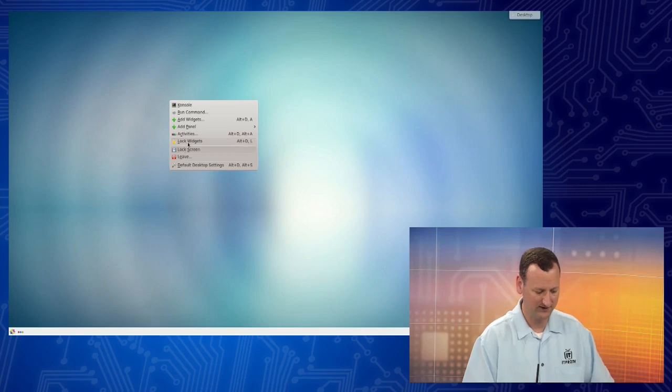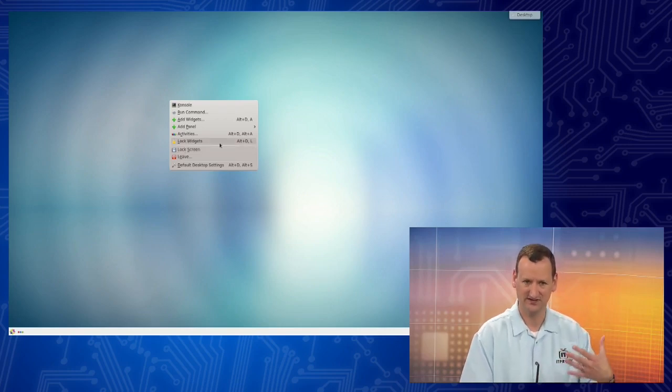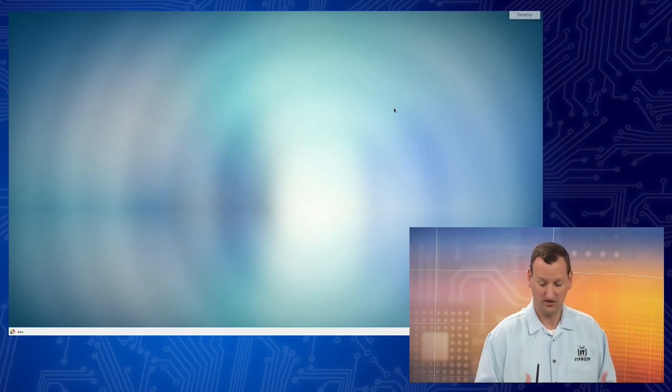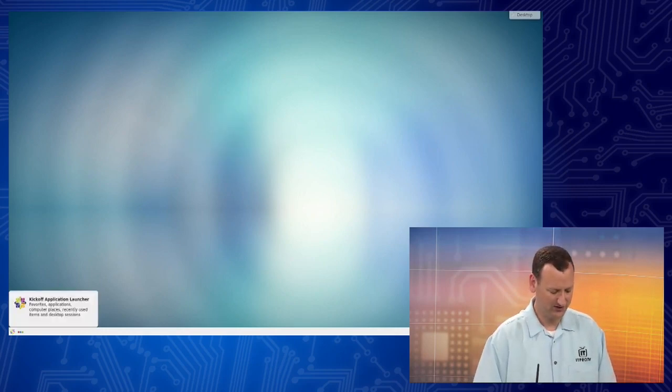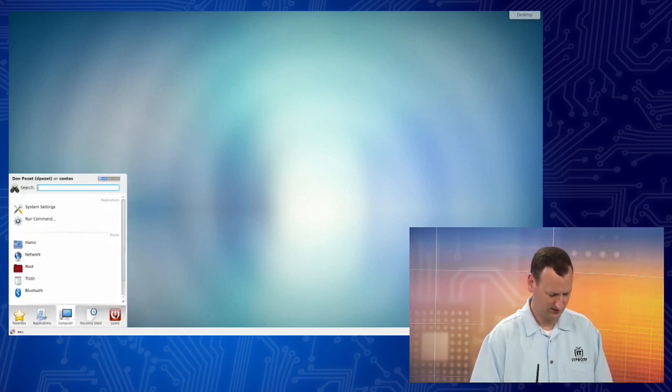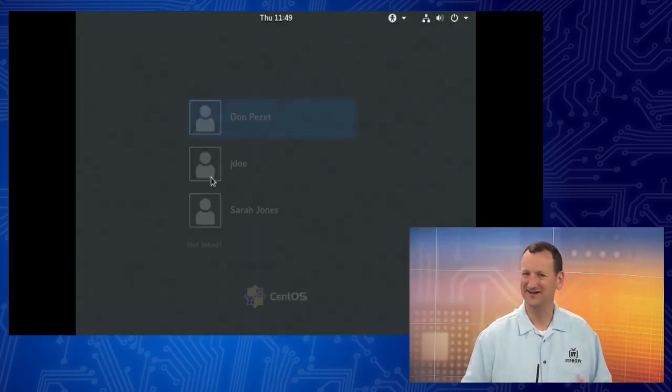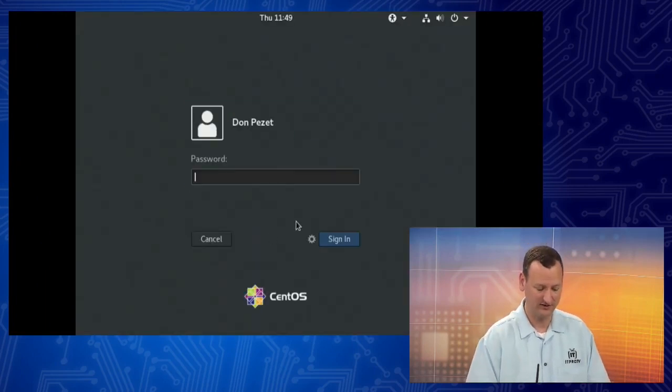So we can go in, and you'll notice I've got this lock widgets option, and that's saying that the desktop is locked right now. We could go in and add widgets, add panels. We can change things and configure and customize, but all just done right here. And so this is KDE, and at any point I can just log back out again. So I'm going to choose to leave, and I'm going to log out. And when I log out, eventually, I can get back to my login screen, and then I can pick to log in again. And this time I can log in with whatever I want.